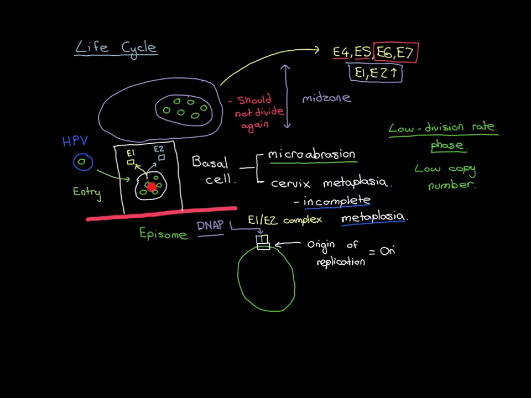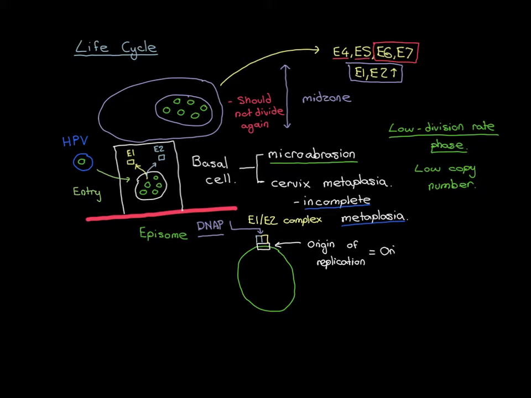Then, the first thing that happens is the viral genome uses host cell protein synthesis machinery to make the E1 and E2 proteins, which are utterly essential for replication of the viral genome. E2 and then E1 bind to the origin of replication of the viral genome, and that E1-E2 complex is necessary for host cell DNA polymerase to then bind onto the origin of replication and begin the replication of the genome. So until you've got E1 and E2, you cannot copy the viral episome.